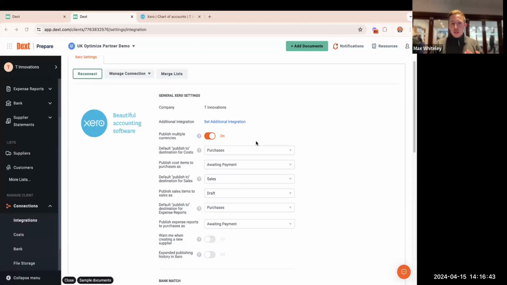We can do some cool things around getting that information directly from Prepare, extracting which invoices over the last 6 months had VAT on, and then inputting that information directly into QuickBooks, Sage or Xero, within a matter of minutes as opposed to a matter of hours.